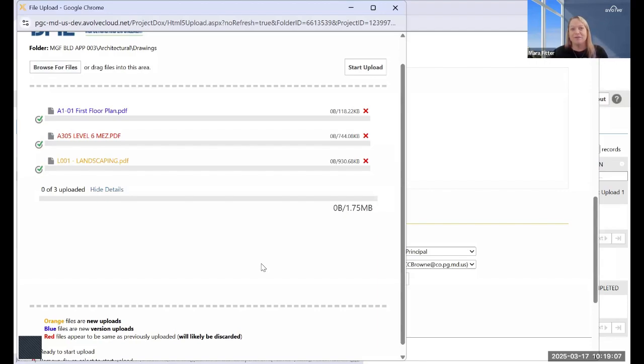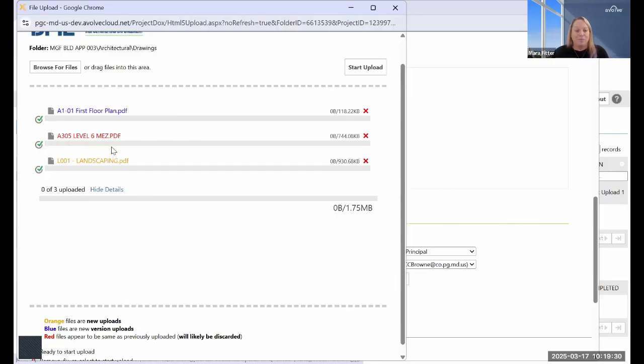We saw during the first cycle that all of our file names were written in orange, and that meant that they were a brand new upload. So in this case, there has not been a file called L001 landscaping in the folder that I'm currently uploading to.